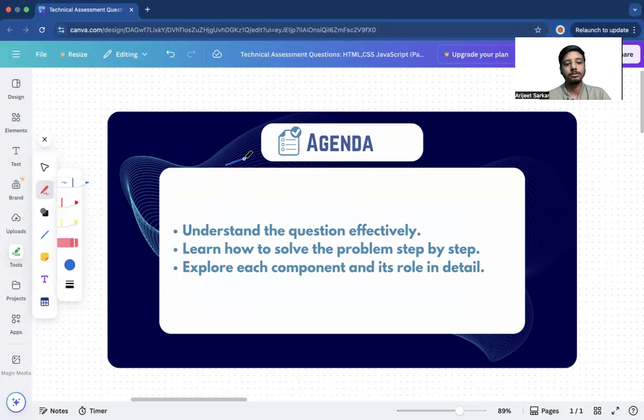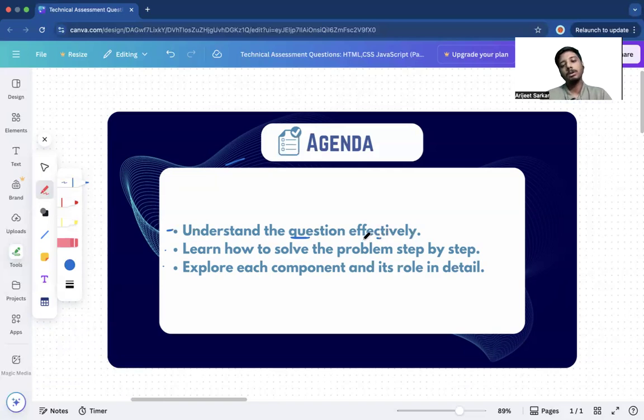After this session, we will be able to achieve these three things. The first one will be understanding the question effectively. If you have sat for this kind of exam previously, you know the technical questions, the coding rounds, are typically a bit longer.